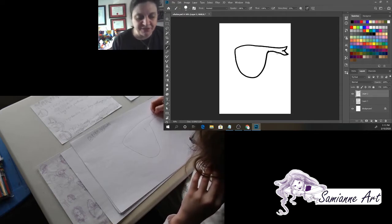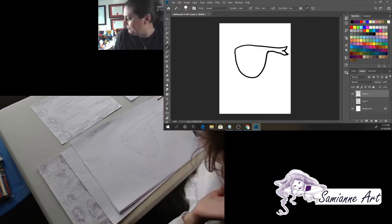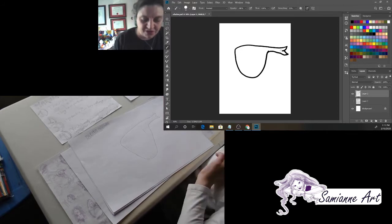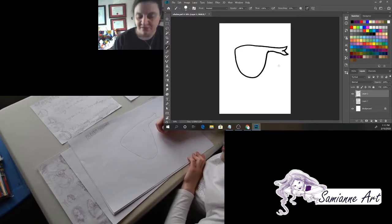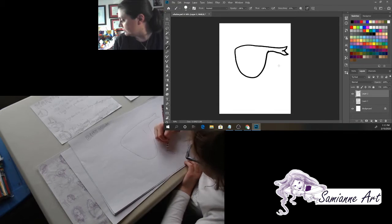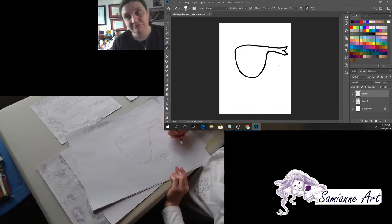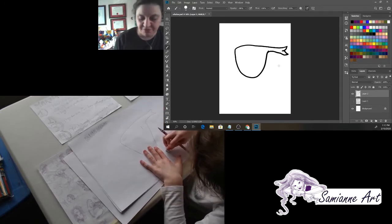This guy's going to look a little funny and a little different than the whale that I drew before, but that's okay. I kind of like him. Oh, I like the tail. How's everybody's tails looking? These are called the fluke, aren't they, for a whale? Here's a trick I do. Sometimes when I'm trying to draw a whale, I draw a leaf, and then I draw another leaf. And if you see here, it looks like a tail. That's a pretty good tip. You can do 2 leaf shapes as well for the tail.